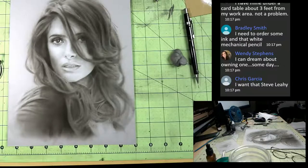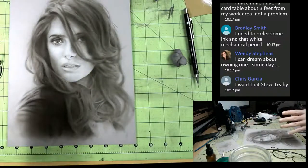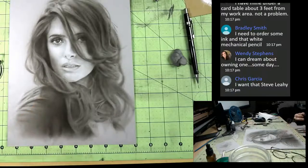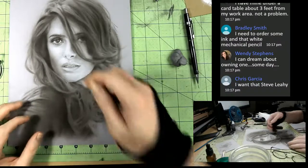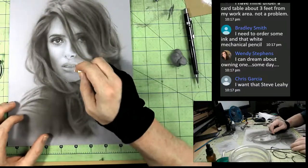Okay, so Mike S. has it under a card table. So it's good to have it covered somehow. Mine's in my closet with the door shut. It's about maybe 3 feet away from me, but still with the door shut really helps muffle the sound, which is very important.